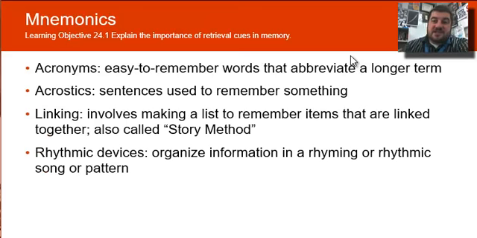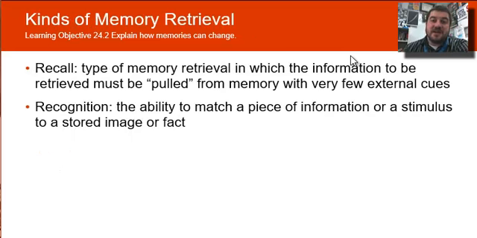Acrostics, linking things together, and rhythmic devices all help with memory retrieval. And here are the definitions: easy to remember words that abbreviate a longer term; sentences used to remember something; linking, making a list to remember items that are linked together, also called the story method; and then rhythmic devices, a rhyming song or pattern. In 1492, Columbus sailed the ocean blue, just as an example.